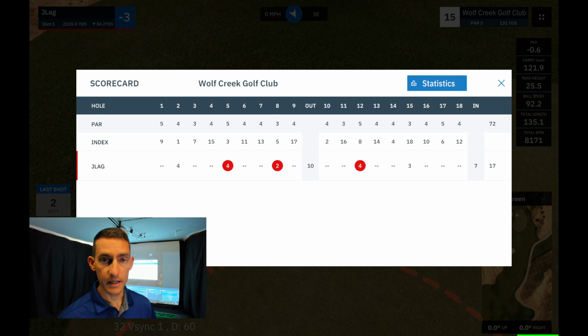All right, guys, so that is Wolf Creek, which is located in Nevada, just a short drive from Vegas. Such a cool course. Like, every hole looks like a signature hole. I feel like every hole you've got lots of elevation to play with, and it's just really cool.